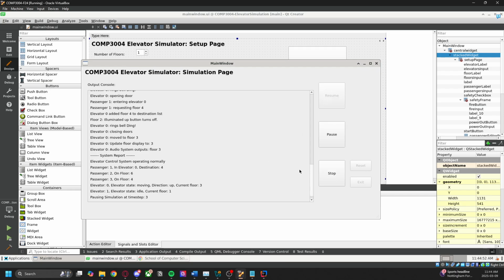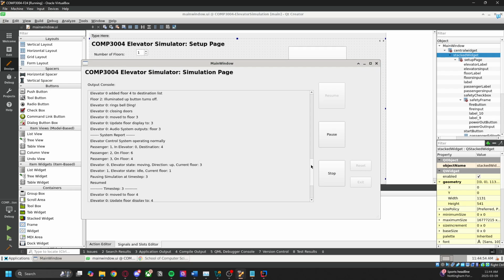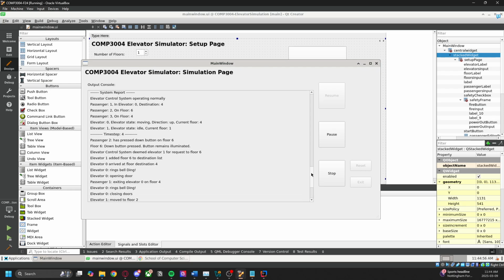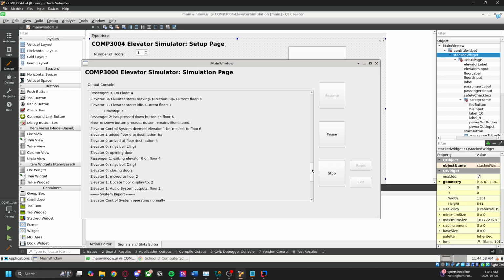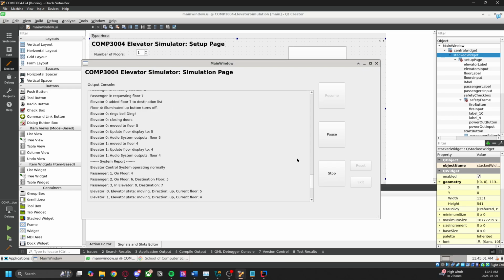I'm going to resume the simulation here, and then we can just see different passenger actions handled. You've seen the major things occurring, so now we can skip through it. The console here jumps down to the bottom every time, so once the simulation runs to completion, we'll check out some of the actions a little sooner after that, and then talk about some of the different features there. So it'll be just a minute here for it to get to the end. I believe it finishes the next time step.